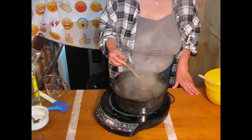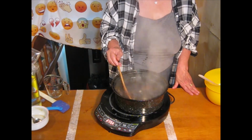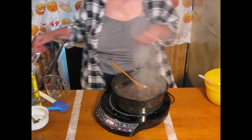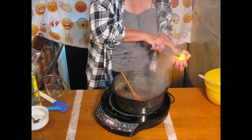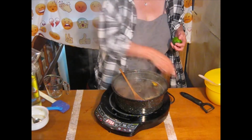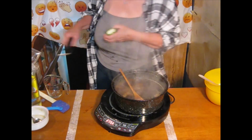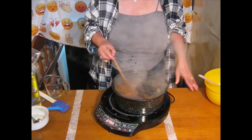Well, you guys, I wish you could smell it. It smells really good. Okay, next you're going to add the bit of zest that you want from your lemon and lime. The zest is not necessary. We add it because we like to give it a little citrus bang, which brings it a lot closer to the actual recipes. There you go. But it's by no means necessary.